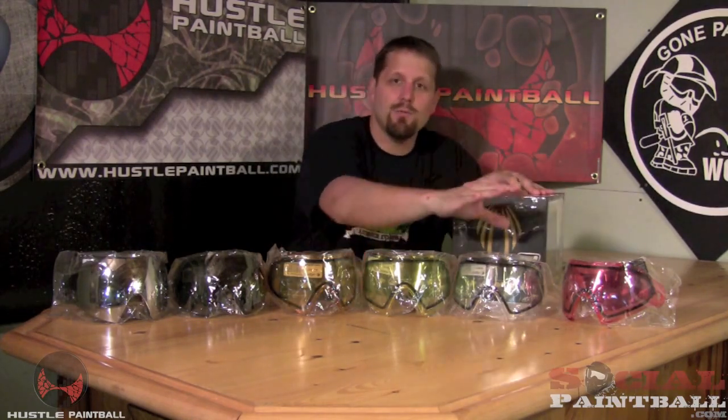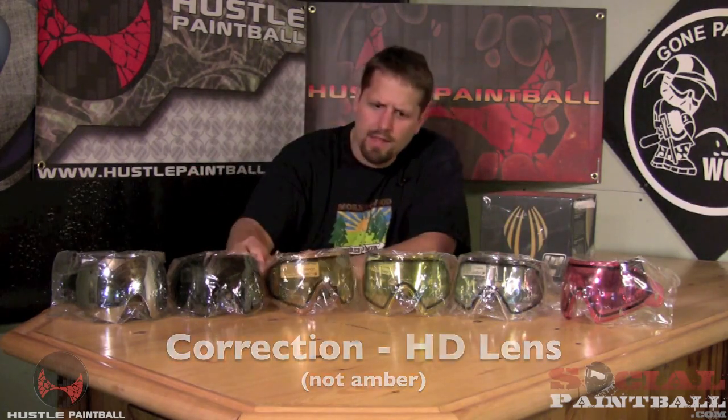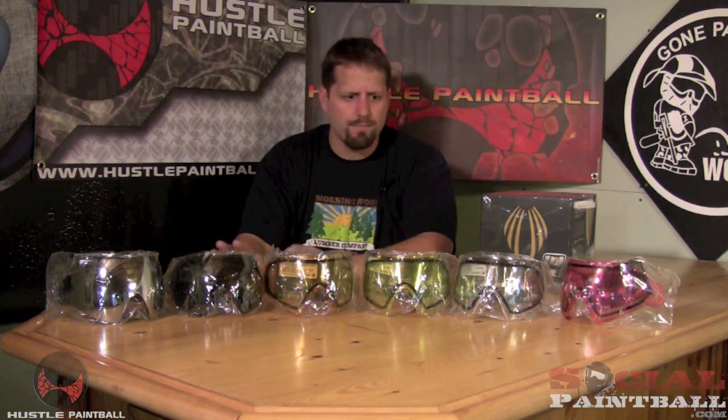Bob's going to be my target with the camera in his eye. Bob's going to be getting an i4 mask — he'll be wearing that. We'll be going through each of these lenses that Hustle's provided. We've got a rose lens, clear lens, yellow lens, amber lens, smoke lens, and a titanium mirror lens. I also have the fade lens, but as I understand it won't be available for much longer. The fade lens is pretty similar to the amber lens, so maybe I'll put mine on Bob as well. Those are all the lenses I could come up with. Blue is the hardest one to find — it's not very popular and out of stock pretty much everywhere.